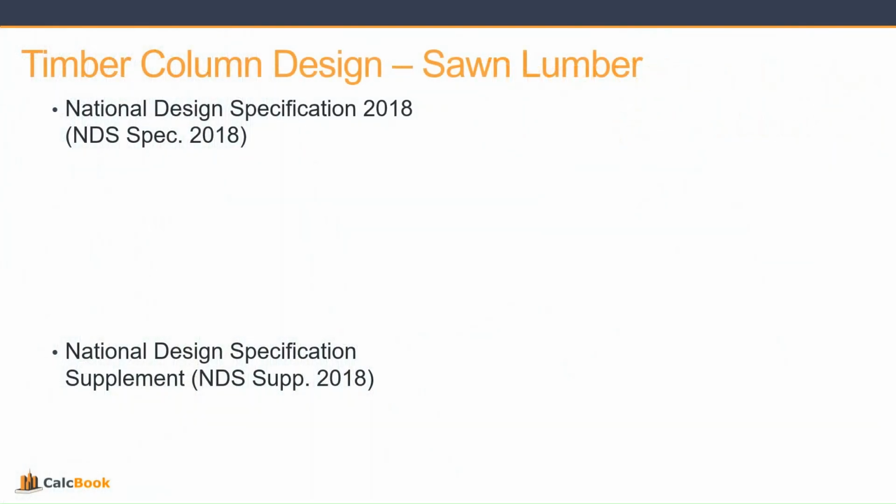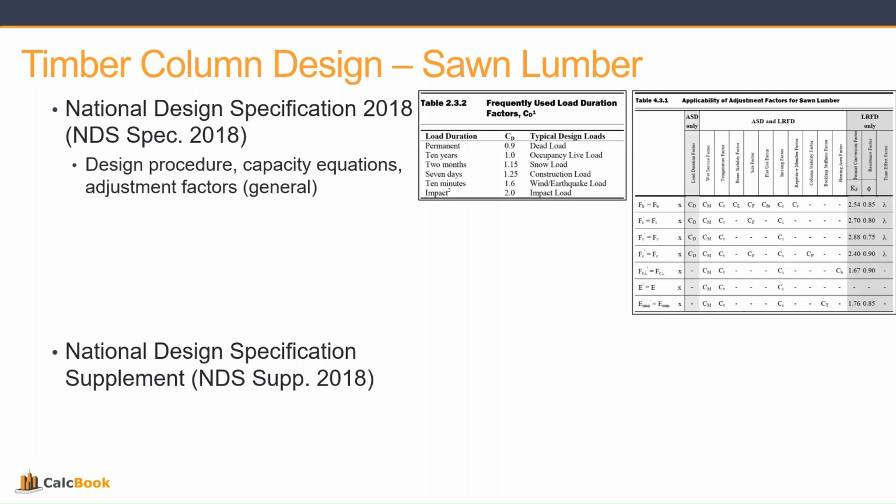So just as a quick recap, we are using the National Design Specification, also known as the NDS, and there's two books that we use. It's the NDS spec and then also the NDS supplement, both of the 2018 version. The specification gives us our design procedure, capacity equations, and our adjustment factors, the general equations for load duration and things like that.